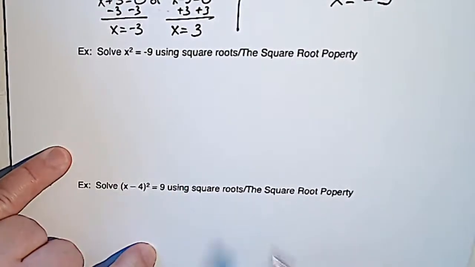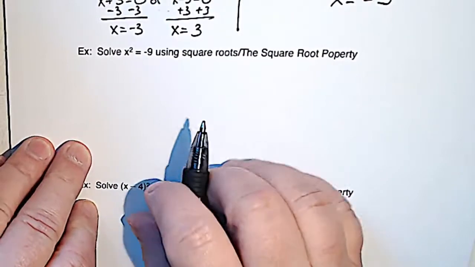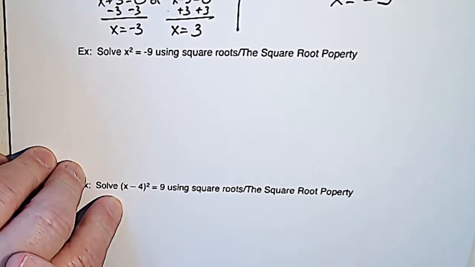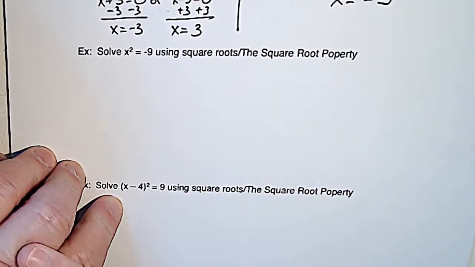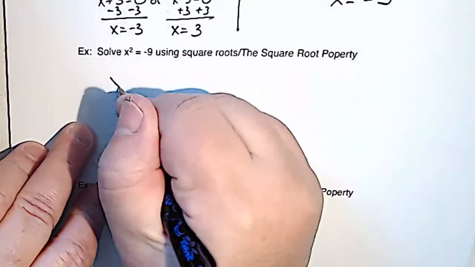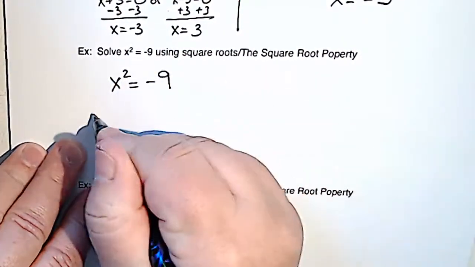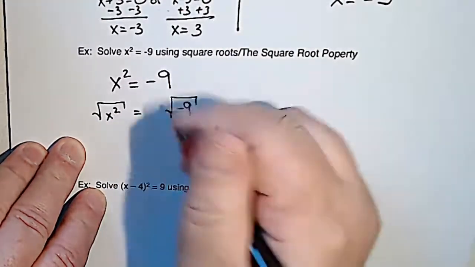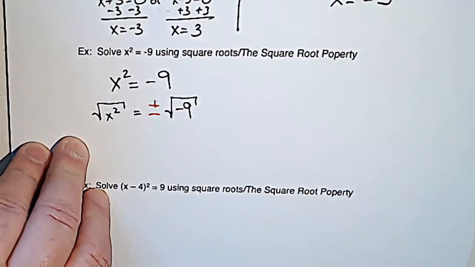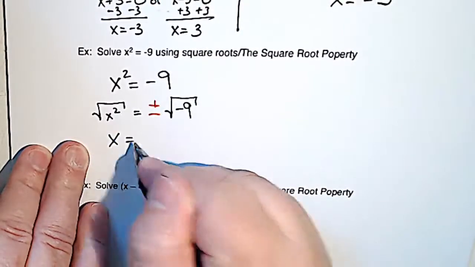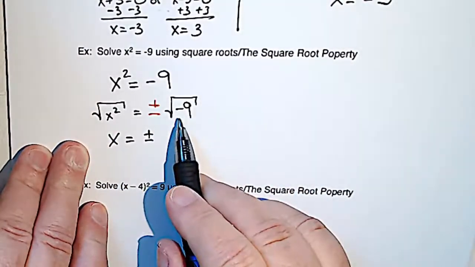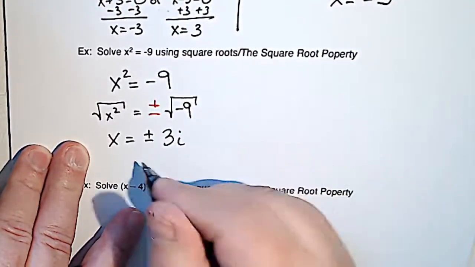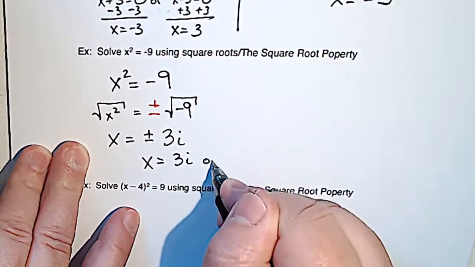Let's move on. Solve x squared equals negative 9. Oh no, how could this possibly be? Well, but I'm going to say, you know what? Now that we showed you section 7.7, you learned how to use imaginary numbers. Woohoo! X squared equals negative 9. We're going to take radical x squared. We're going to take radical negative 9. We're going to remember the plus or minus has to go in there. And then we're going to say, okay, so x equals plus or minus, and then the minus inside the square root gives us a what? Gives us an i, plus or minus 3i. So x equals 3i or negative 3i.